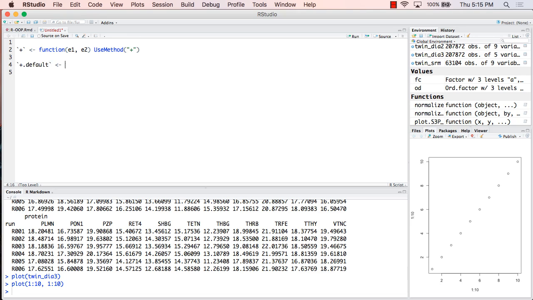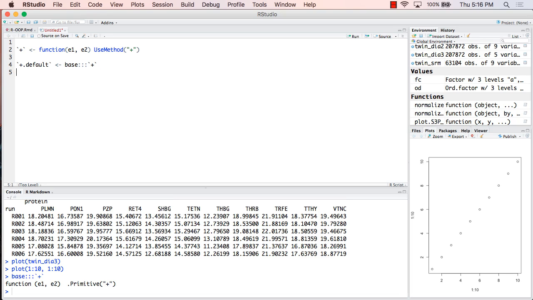That's just the name of the method .default, and I'm just going to make that the actual addition function, actually base, I believe. Yep, R's normal addition. And now I can define one for character vectors.